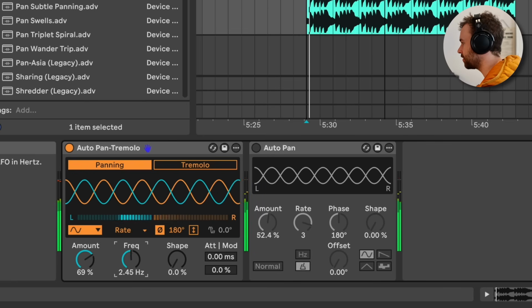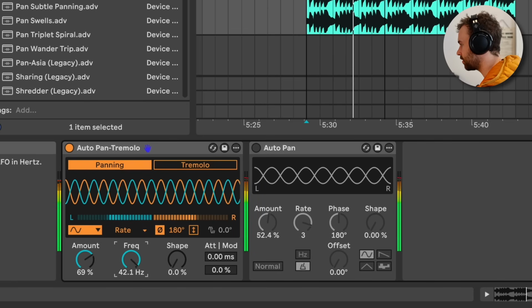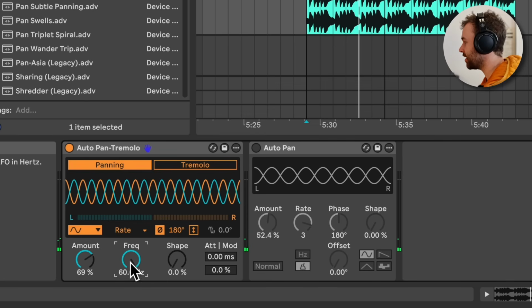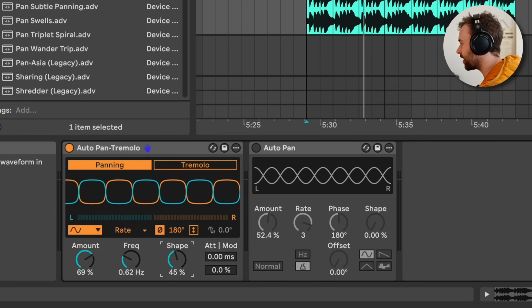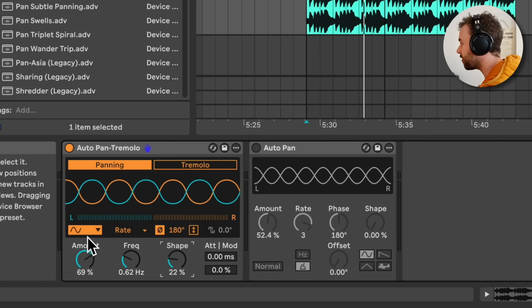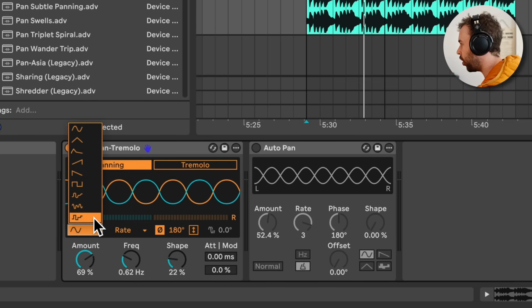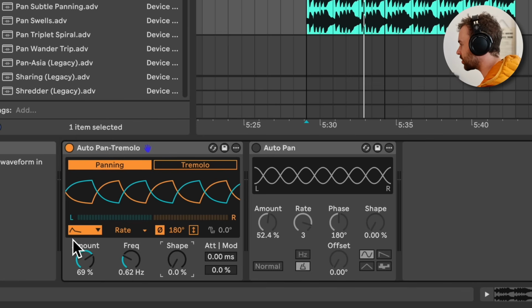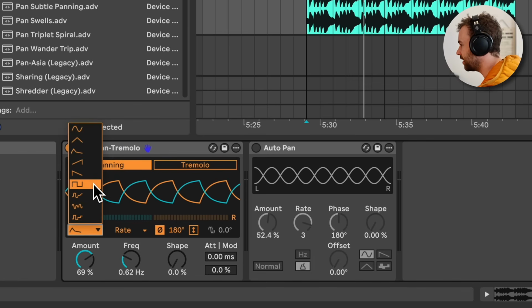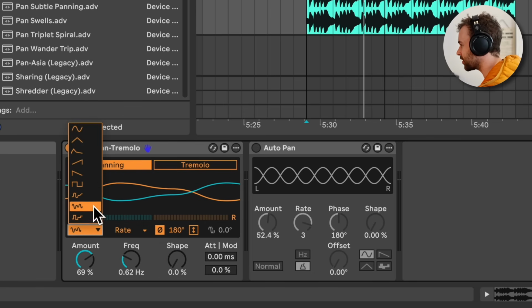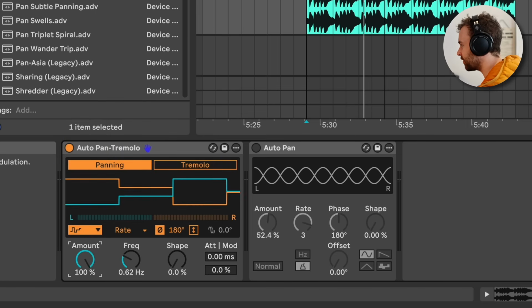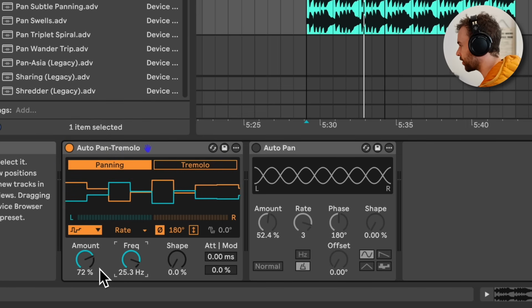the frequency or the speed, which can go all the way up to 60 Hertz, which is pretty nice. The shape control, which applies some kind of modulation or shaping to the chosen waveform, which we can see we have quite a few more options here compared to the original Auto Pan, which only had 4. We now have sine, triangle, this kind of shark toothy one, which is kind of interesting. Saw up, saw down. Square, which doesn't actually do anything with the shape control. And we have 3 different noise options, one more sharp edged, one more smooth, and one kind of sample and hold option, which are all really cool.